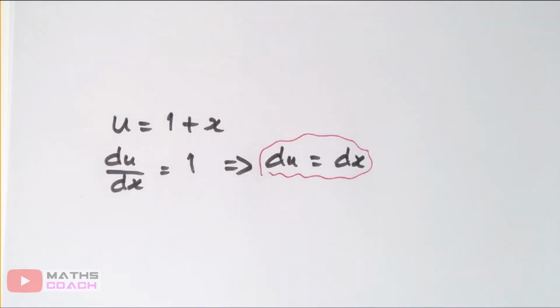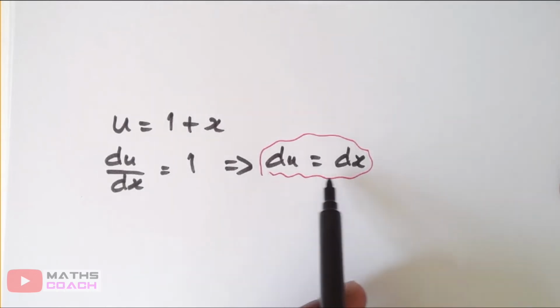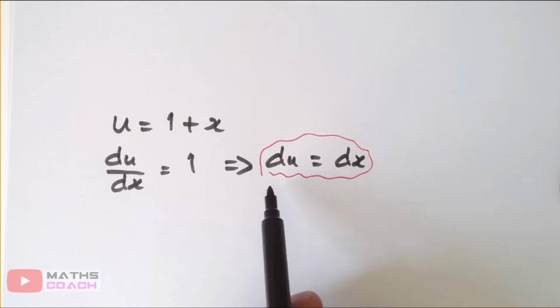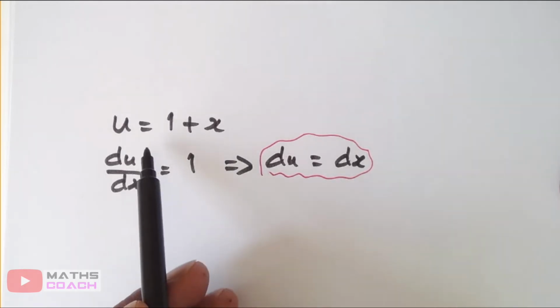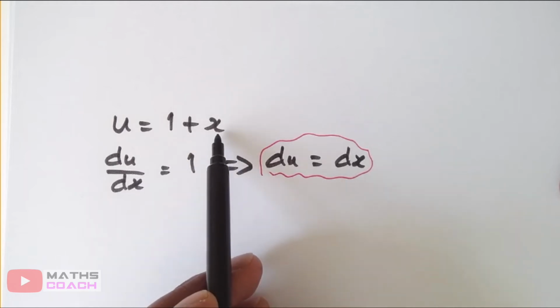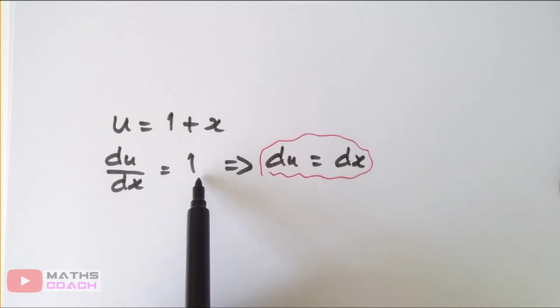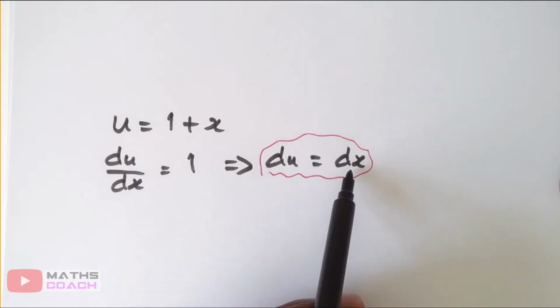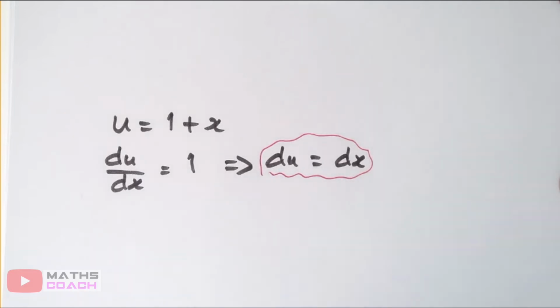That's why I'm going to pause for a bit and focus here. Exactly what I was talking about earlier. In this particular case, du and dx are exactly the same. Well, why? It all comes down to this equation here. When we differentiated 1x, it simply became 1. And for that reason, du and dx in this case happens to be the same.